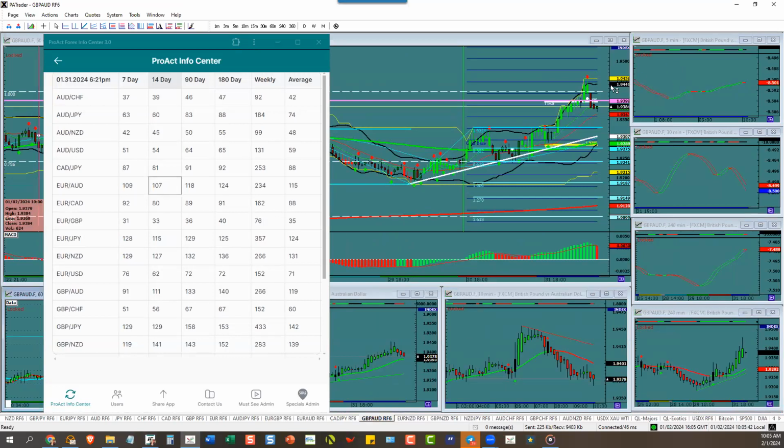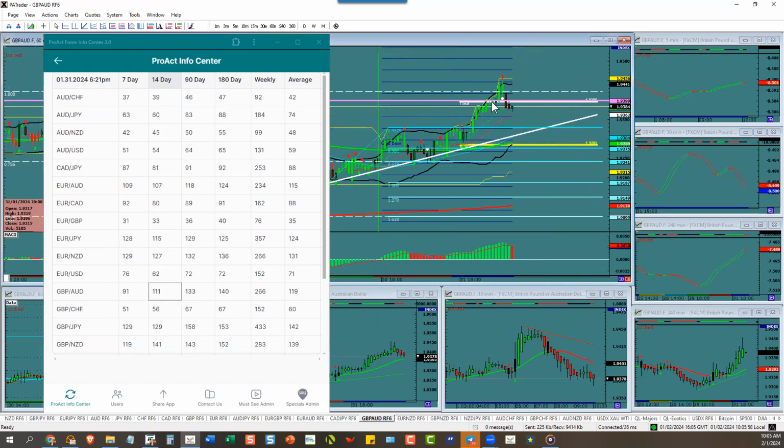Same thing here on the pound Aussie. Pound Aussie up to target, 111 pips to the pip to it. Put in an extra, that means that the ATR will go up to probably 115 tonight. All right, it's now coming down. You got to turn. Most likely following the dollar index down, wait for 5 o'clock, get a new ATR of 111 pips once that happens.